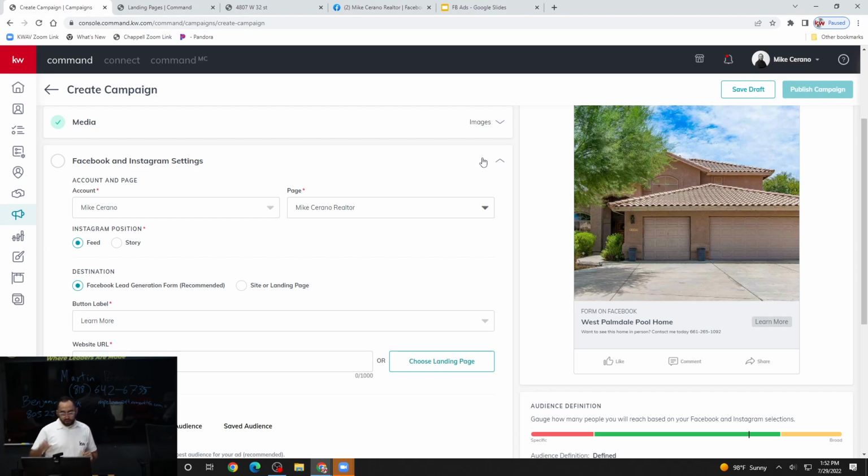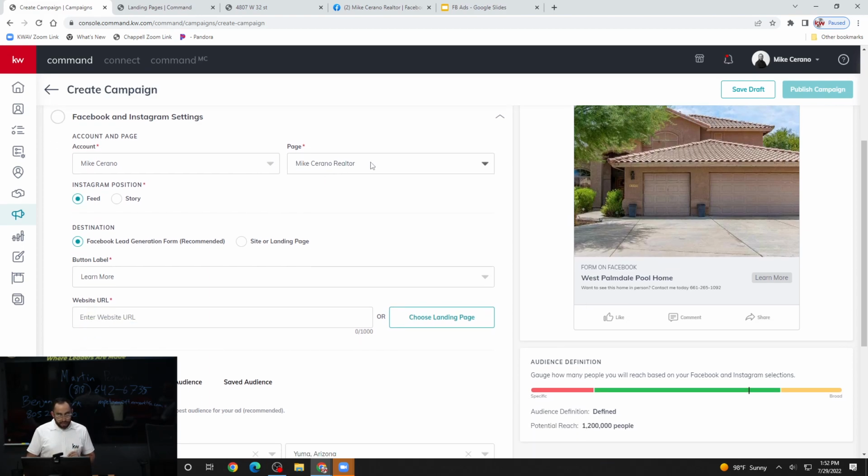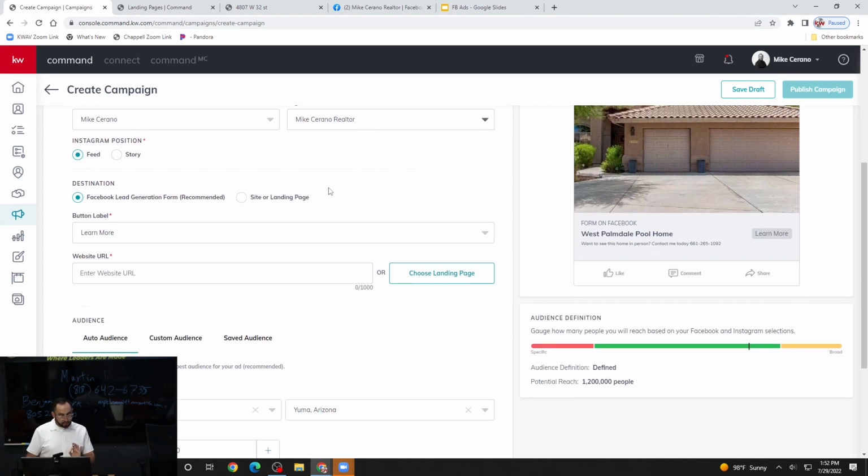Yeah, I covered that right at the very beginning. You would have it connected already in the command settings, so that when you get to this point, it's already here. You just click on this option and select it. So now I have this connected to my business page.